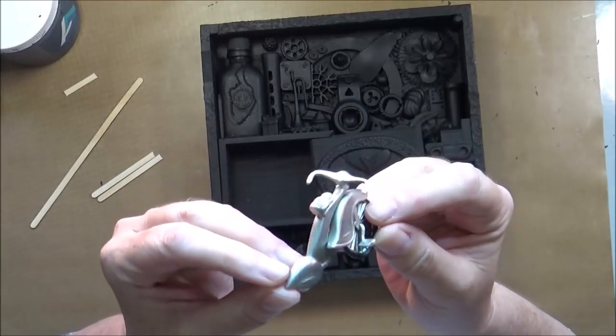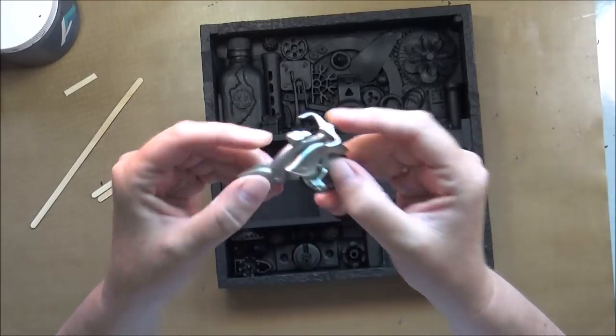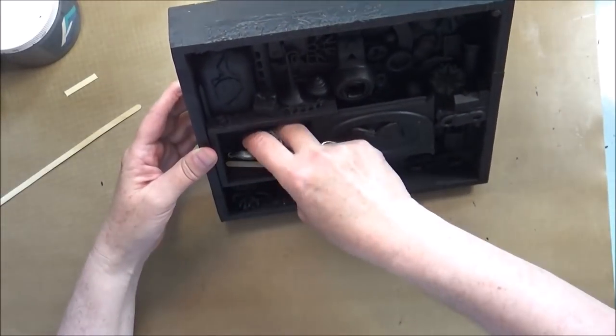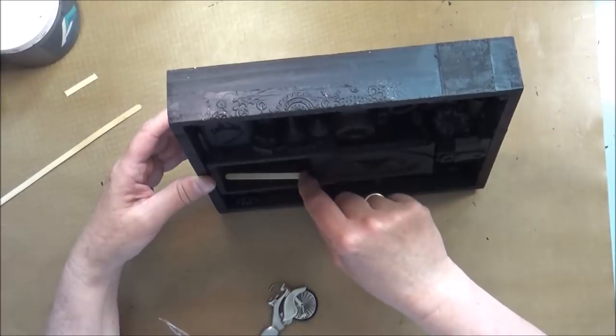I found this really cute looking metal tricycle. The front wheel moves. It has a vintage style, and I want to add it inside this box.